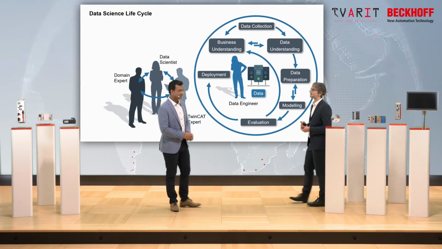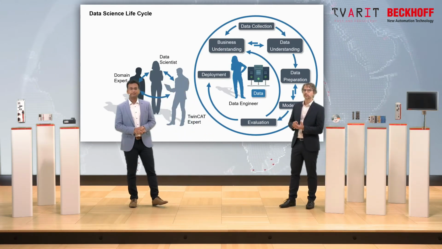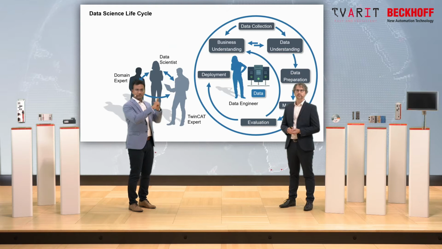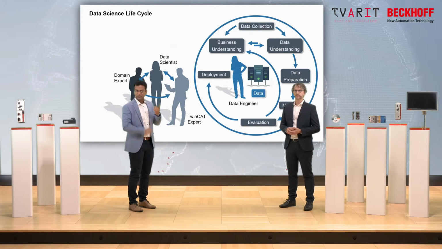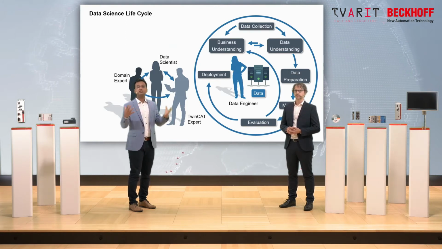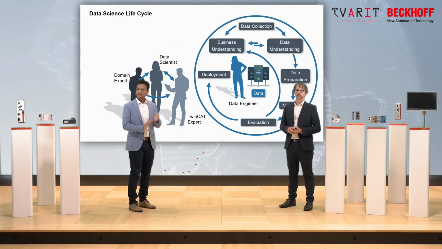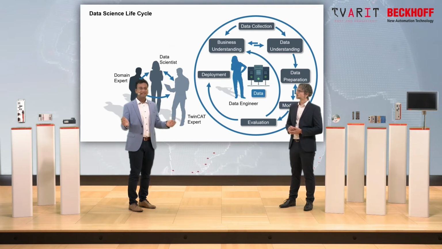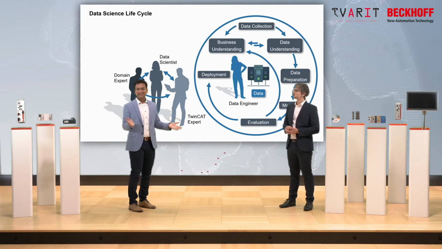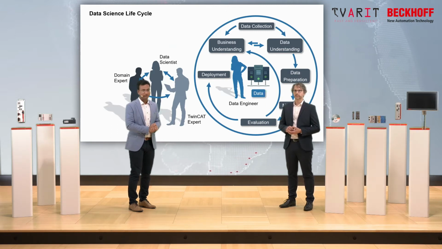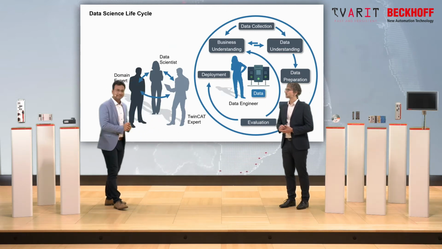Perfect. Okay, so for step number 4, I would say once we have the AI readiness, which is getting your kitchen ready, number 2 was selecting a specific recipe, a use case, number 3, getting users ready, onboarding them. Now let us start with the data science project. This comes in step number 4. So please, without doing those 3 steps, please do not start directly with data science. Data science is a technology, industrial AI implementation is a technology, but those 3 steps are very important from an organizational point of view.